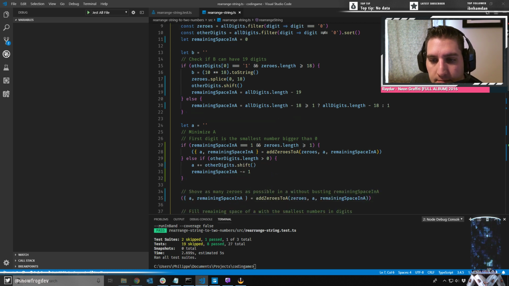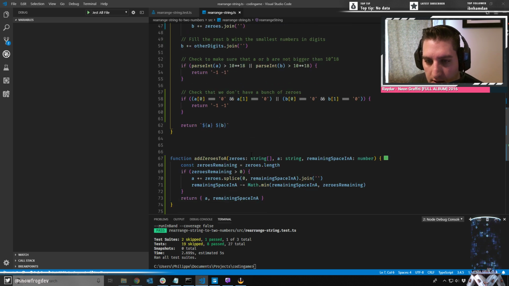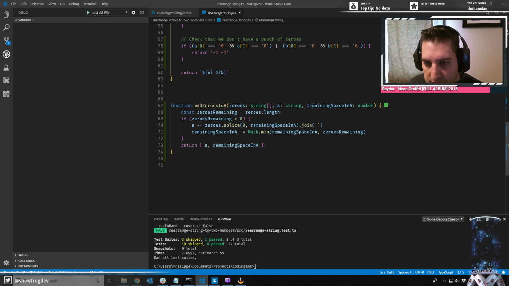Well, I am not kidding, but what could we extract? Although that was kind of neat, the way it extracted this here, I'm not a fan of add zeros to A. So give me the zeros array. Give me A. Give me remaining space in A.